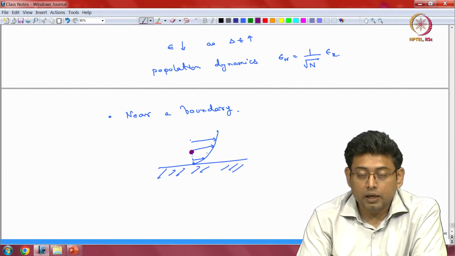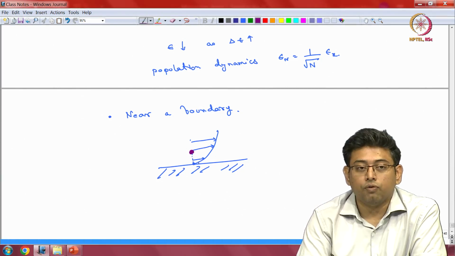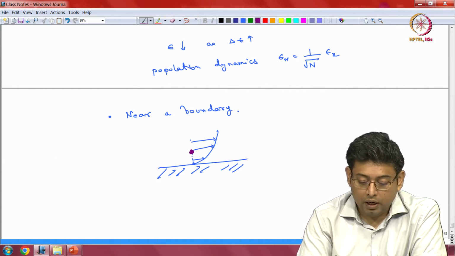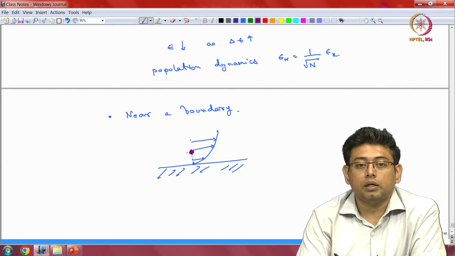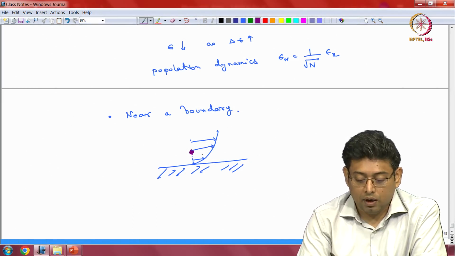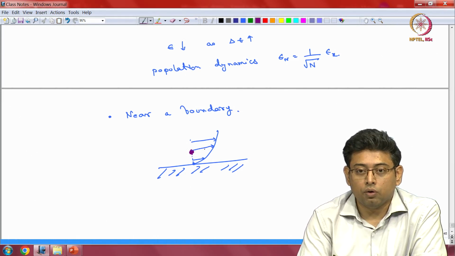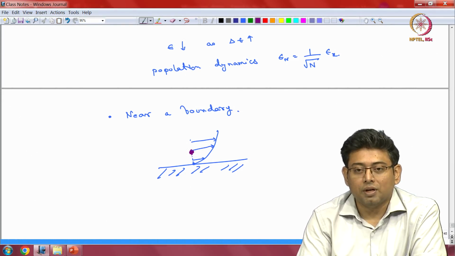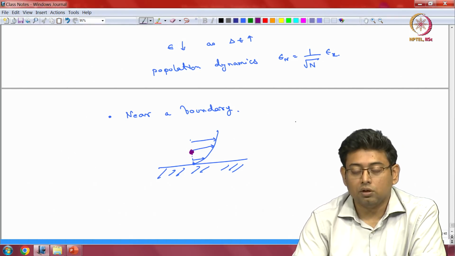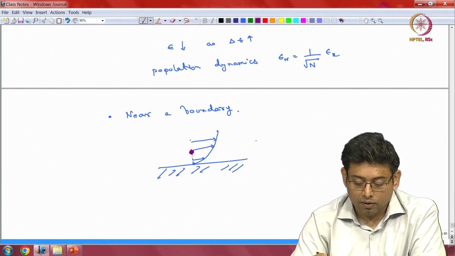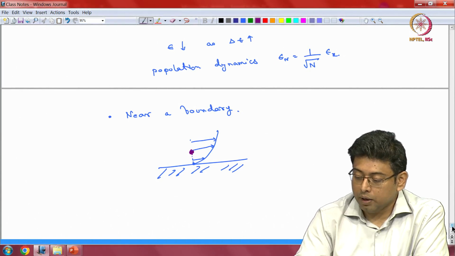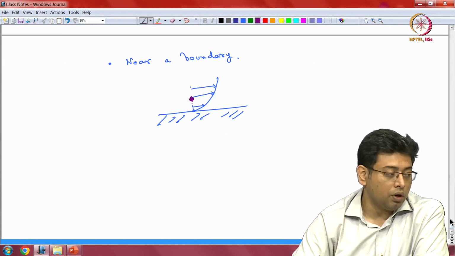But the particle here also experiences a very strong gradient of the fluid flow, and you can now have a lift force that is created because the flow field at the top of this particle and the bottom of this particle are very different. Because of that you can have lift forces generated, and motion of the particle away or towards the wall. Most of the time it is away from the wall. So in fact, if you are having flow in a microchannel, people usually use this to focus the particle along the center line of the flow field. So this is one more reason why particles may not follow streamlines, the local flow velocity.